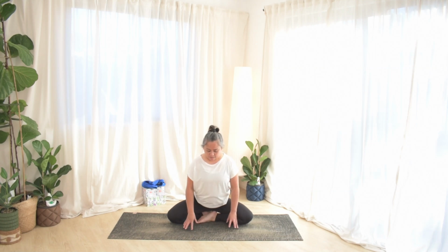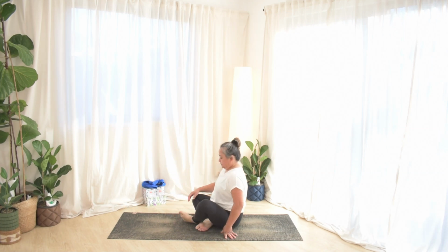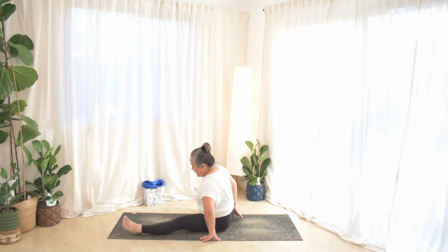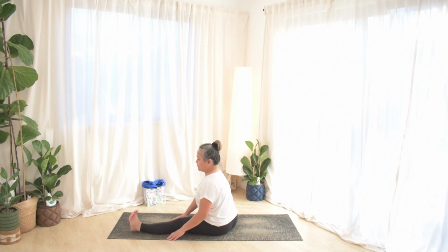Flutter your eyes open if you joined me there. Reach back down, move your blocks so that we can sit back down on the mat. Sitting back down. Your left leg still extends forward. Release your legs back in Janu-Sirshasana. This is our second go at Janu-Sirshasana for this pose, for this side rather.